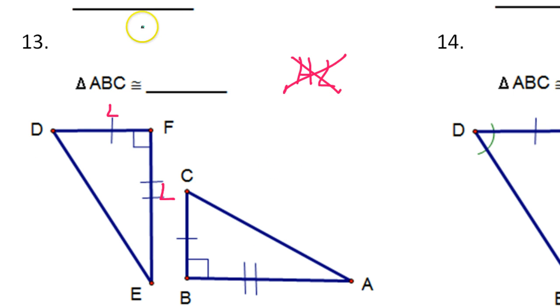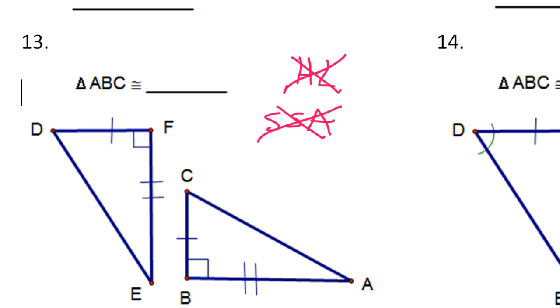Alright, does that mean it's none? Well, not necessarily. Let's just treat it like any other triangle and see if it fits one of the other theorems. So if we just look at it like any other triangle, we have two sides and an angle. So maybe it could be side, side, angle, but wait a minute, that's not one of the theorems. If I wrote it the other way, that would make a bad word. Luckily, the one that makes a bad word is not a theorem, so good to know.